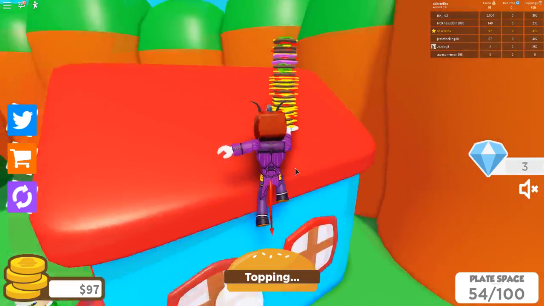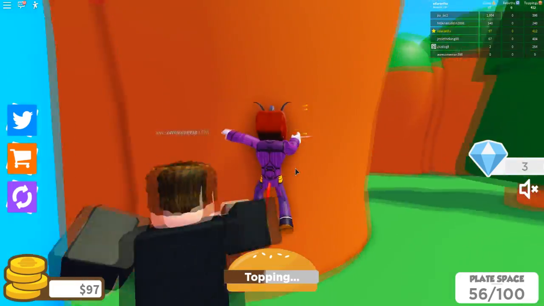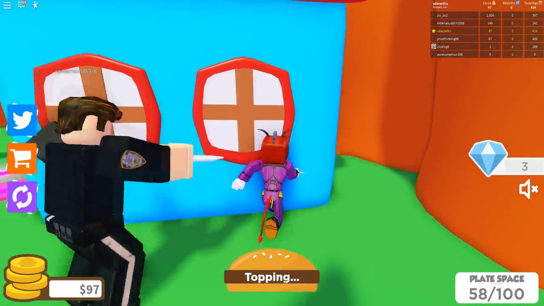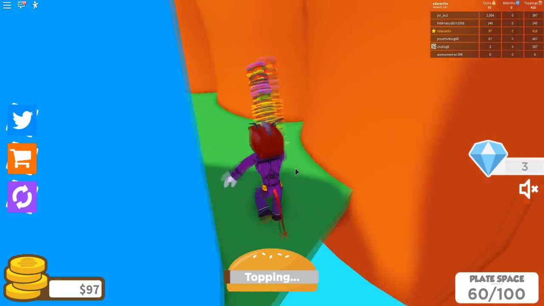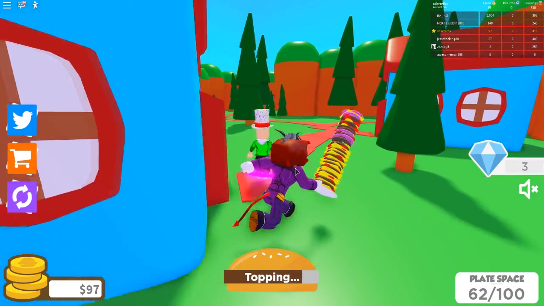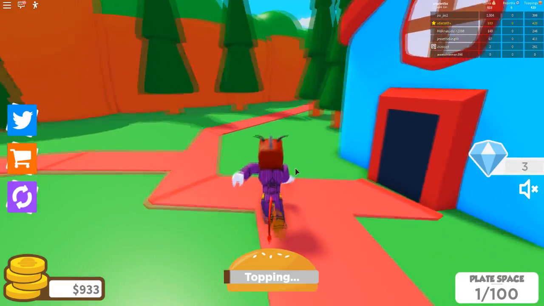Can I go on top of your building? No. Oh, I can. Oh, dude, wait, what? Hold up. How did I do that? What is going on? Oh, gosh, there's a hole. Oh, he didn't fall in it. Come on, dude, just fall in the hole. No, you made me sell my stuff.